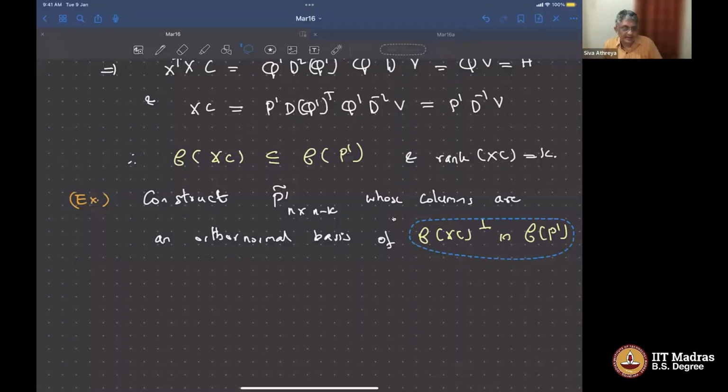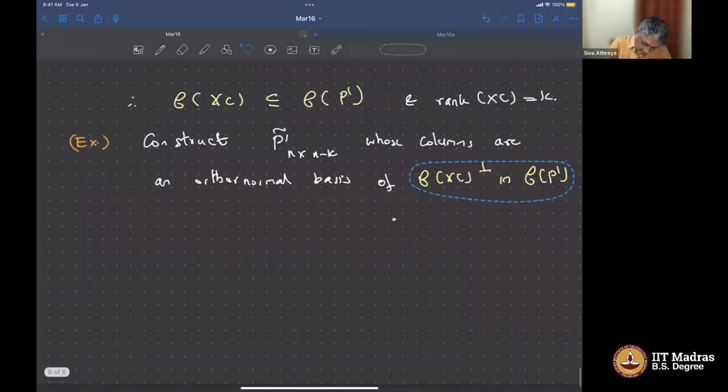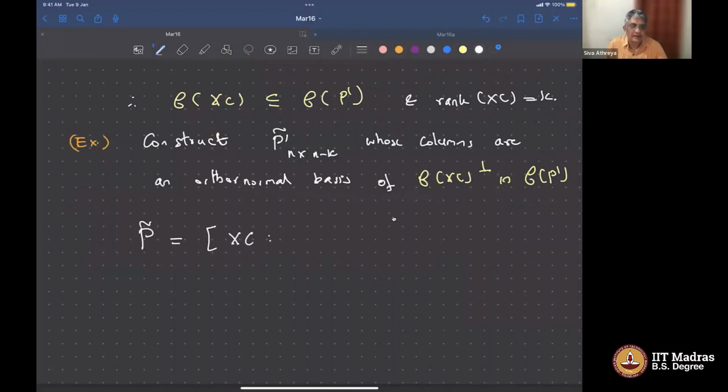Now I'll construct a new matrix P tilde, and then I'm almost done to get the result. So this is the key result. I've decomposed P tilde to be equal to XC, then P1 tilde, the next n minus K columns, and then P2, which is the last part. Sorry, this is the other part. So I change P to have the first K columns be XC, then P1 tilde, and the other to be P2.